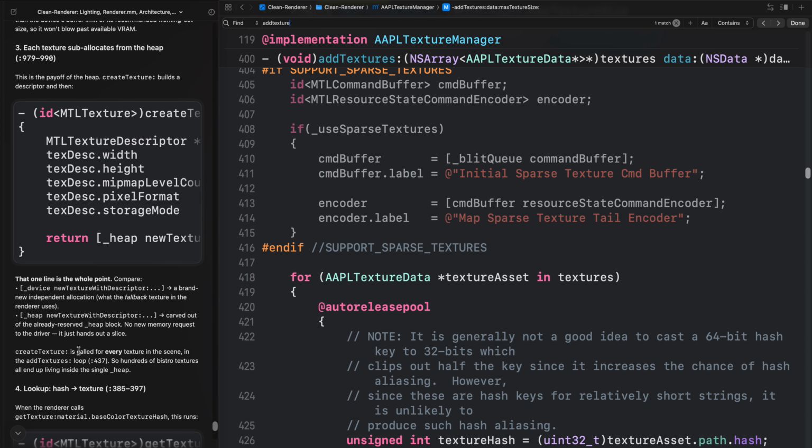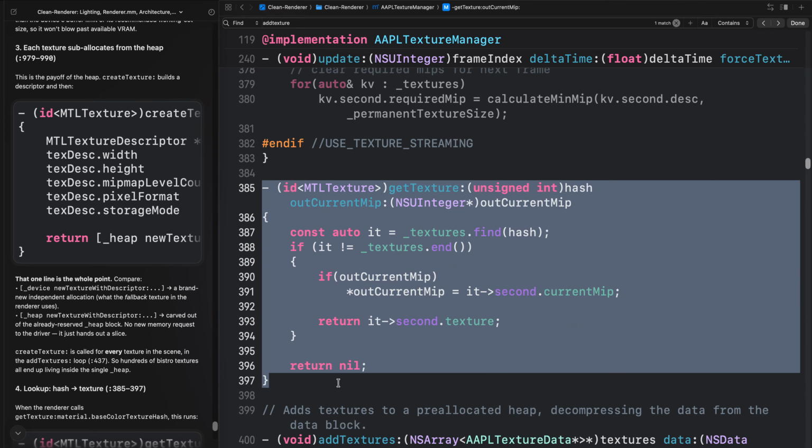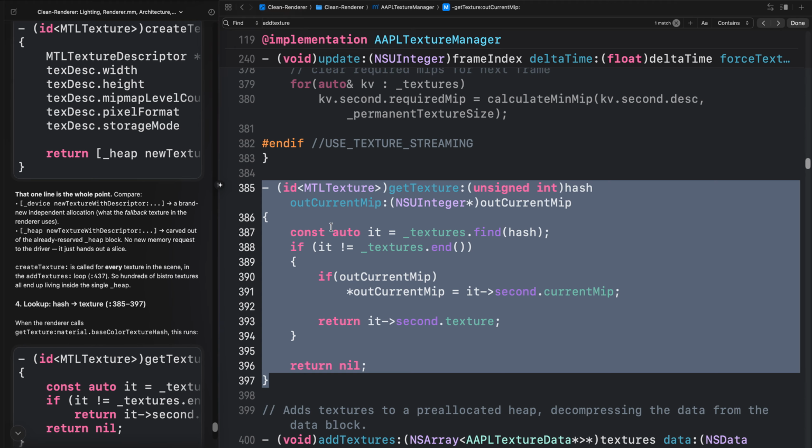All right. Look up hash texture. So remember we said we had a hash related to each material, a texture hash, and then we actually look up the texture for the material. So 385 to, so this guy right here. So get texture.